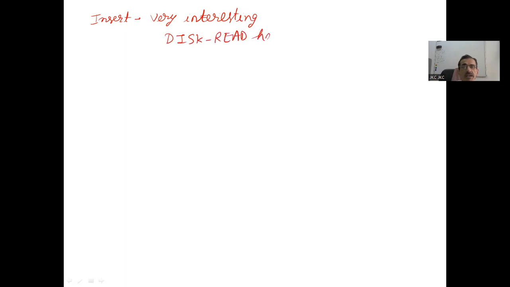In the last lecture we talked about insertion in B-tree. Very interesting process, very logical and very smart way of doing it. From the disk read issues, we have handled things smartly, and disk read also handled smartly.